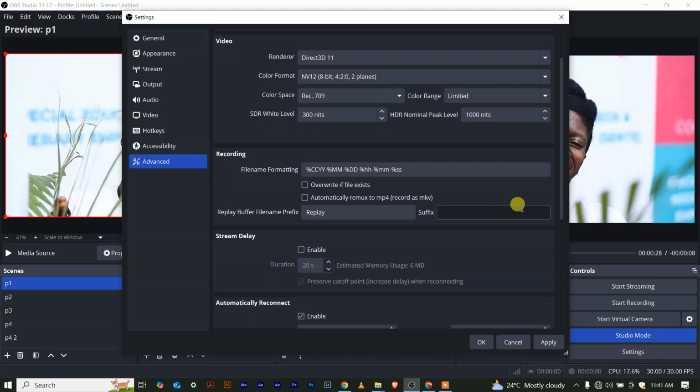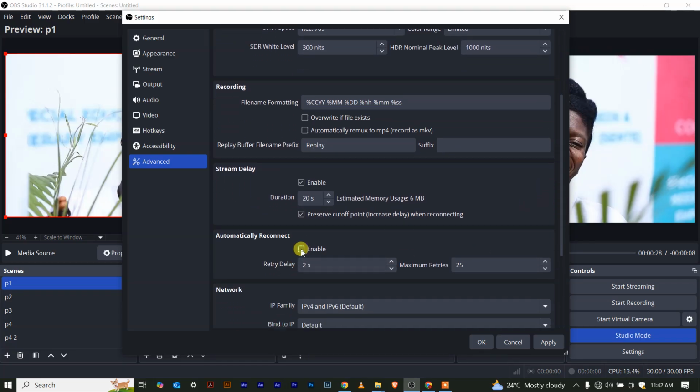Let me just confirm. Oh yes, this is the stream delay. Always enable it so that it will preserve the cutoff point, increase delay when reconnecting.